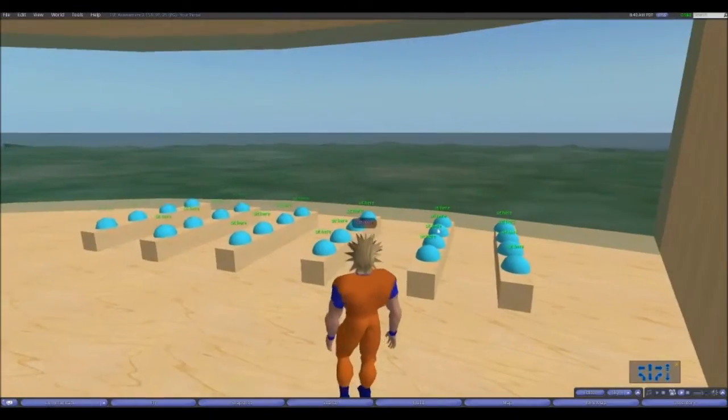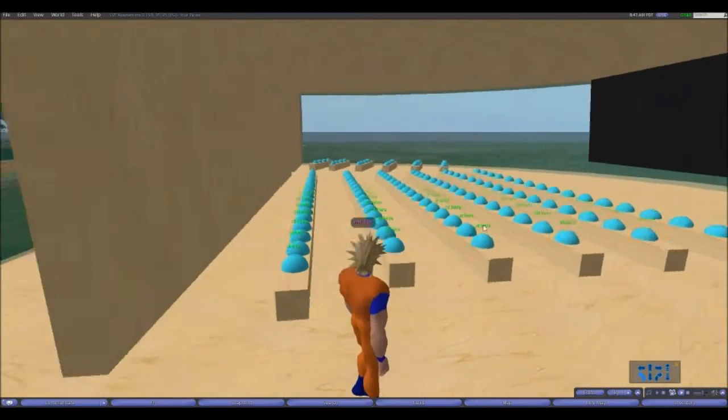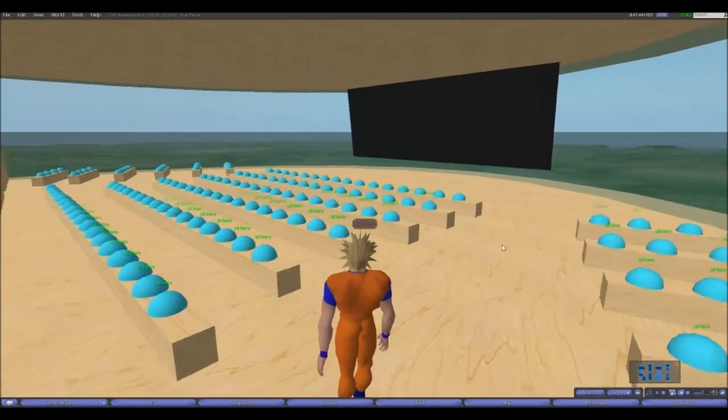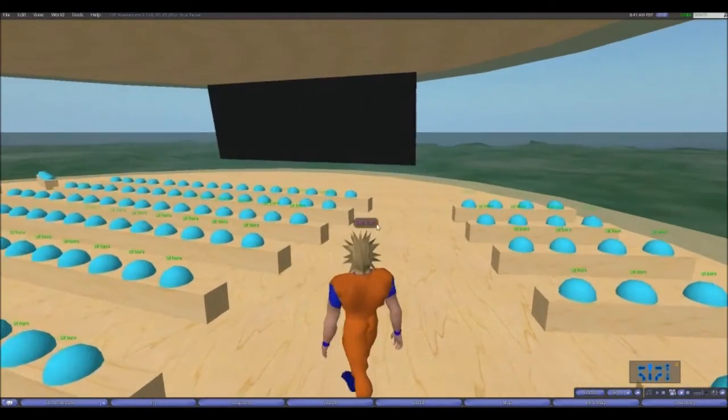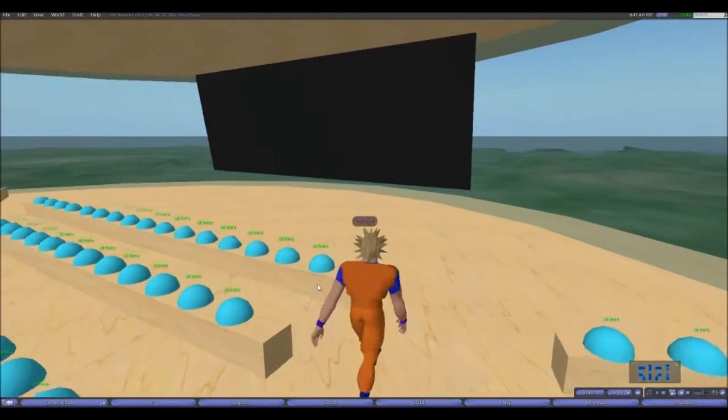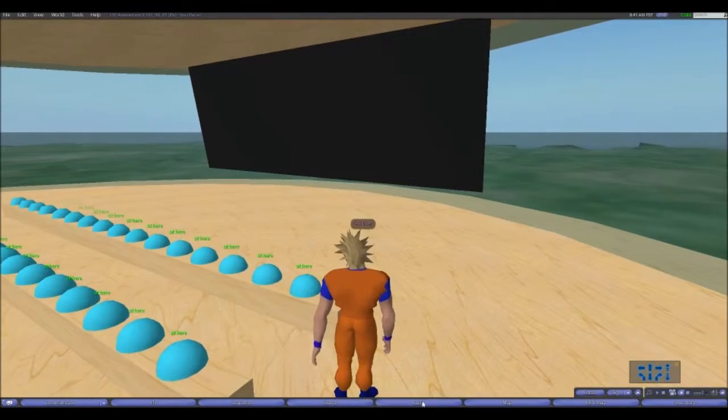As you can see, there are a number of seats in all directions, and they all face the main screen. Each of these seats also has a script attached to it that allows for the avatar to be facing the main presentation screen. We will look at this just now.